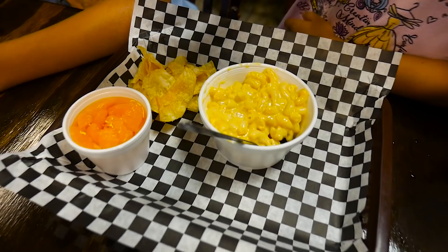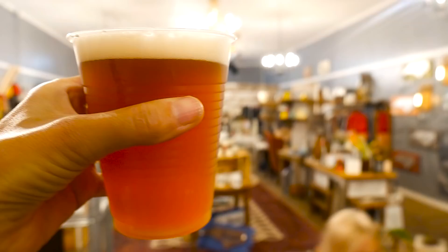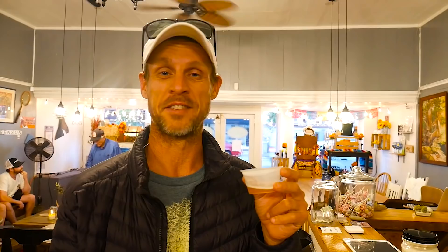The Hampton Inn & Suites is a great place to stay, and do not miss Salvaged Heirlooms for a bit of vintage shopping and some avocado toast beer. So this is avocado toast ale — 8% — from Holly Springs, North Carolina, and it is an all-female brewery, the first female brewery in the state. Cheers! I love my avocados and I love my avocado toast. What's it taste like? Avocado. I love that. 8% — knock yourself out.